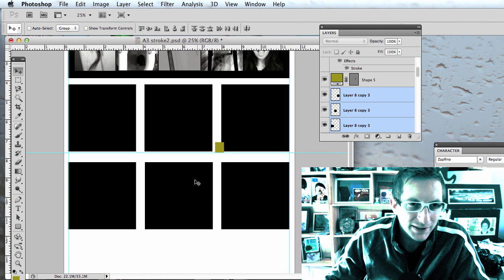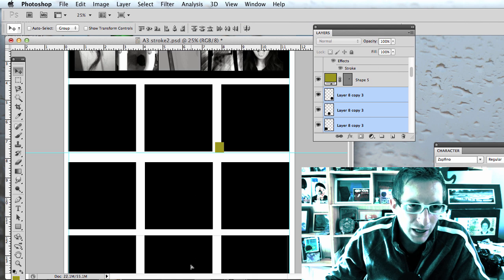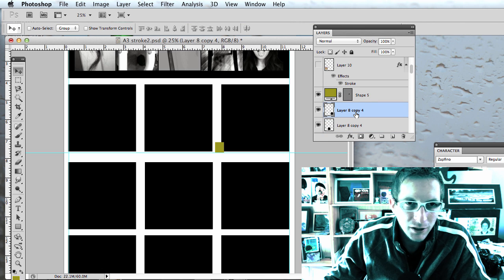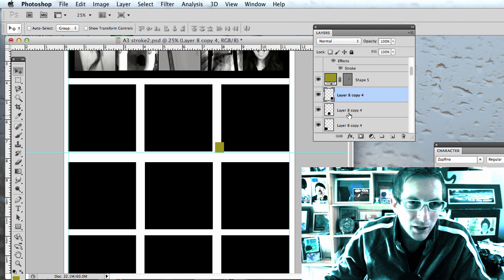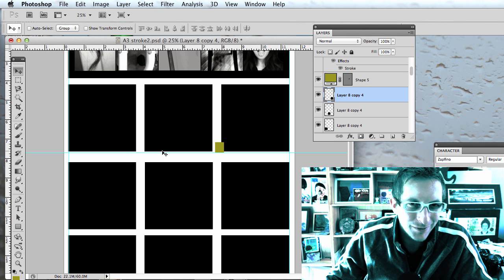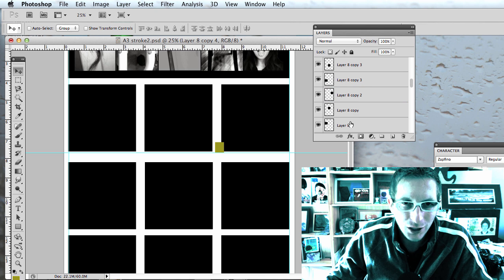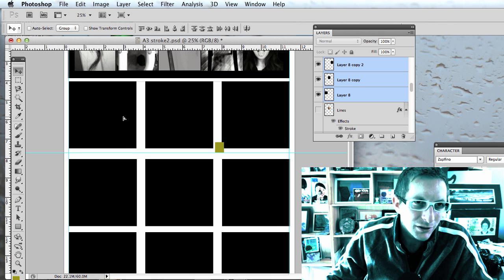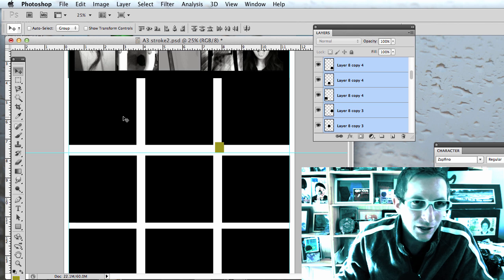Alright, so after you have a second row, let's make a third row. Hold down the Option key, make sure all three layers are selected, and drag that down. Now, go ahead and we're going to highlight all of our squares, and we're going to try to mix them up together. So what that jumble of jargon that I just said means is go ahead, highlight all your layers, squares, move them up but keep the same horizontal, move the arrow key there.